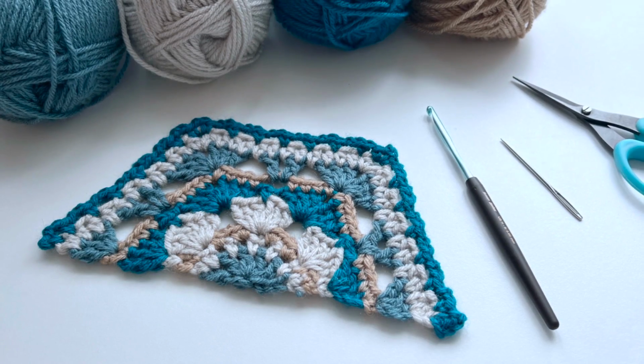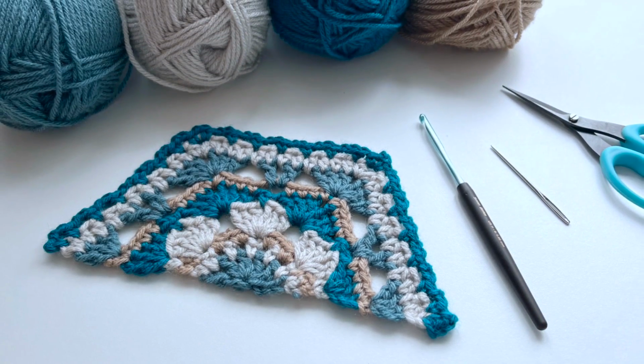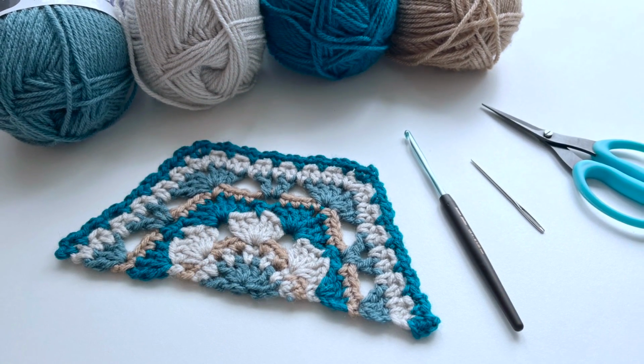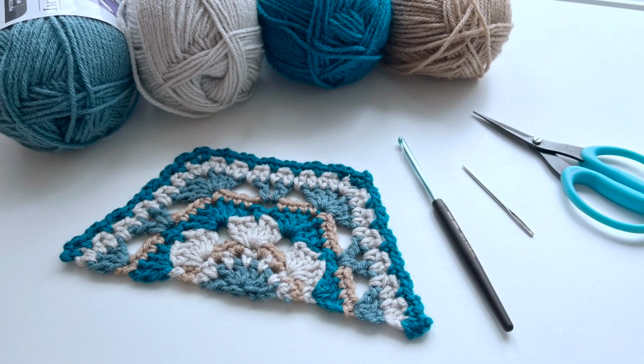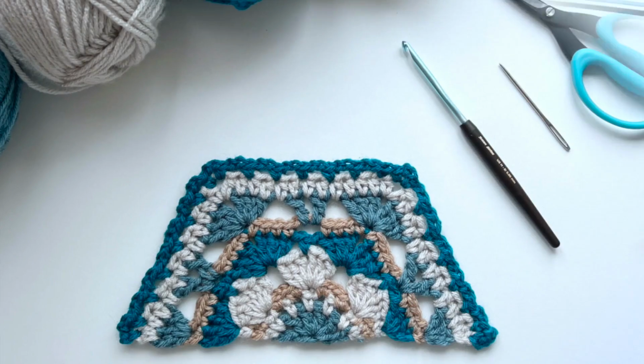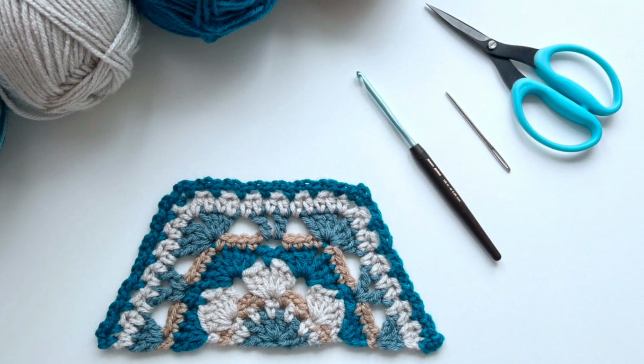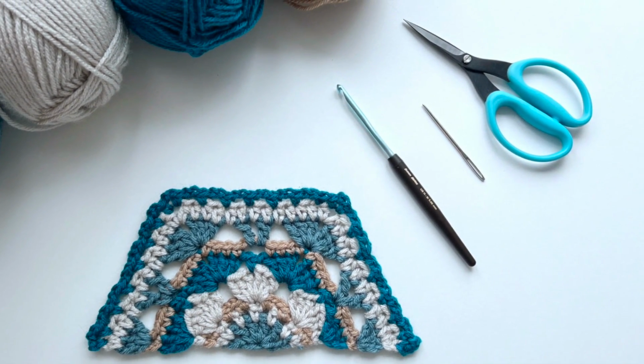Just like the full sweet pea hexagon, this piece is 9 rounds. I'll be making it in 4 colors today: a medium blue, an off-white, a golden beige, and a vibrant turquoise. I'll be using a worsted weight yarn and a 5mm crochet hook. Other tools you'll need are a pair of scissors and a darning needle to tie in your ends.